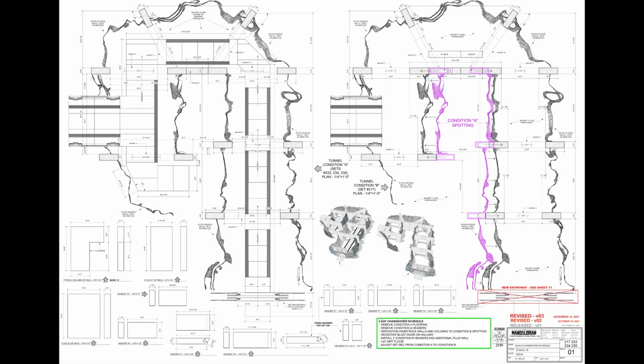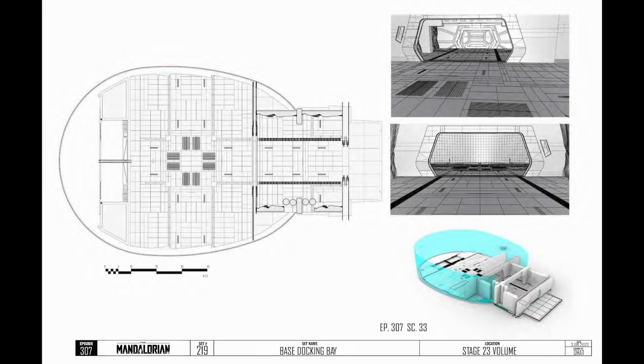And so when you look at the whole thing, you start to get all these little cues that start to inform what this environment is. And I love the idea that, when we can create a set where you have all these little elements that are not necessarily explained, but they go to inform the bigger picture of what the whole infrastructure should be.